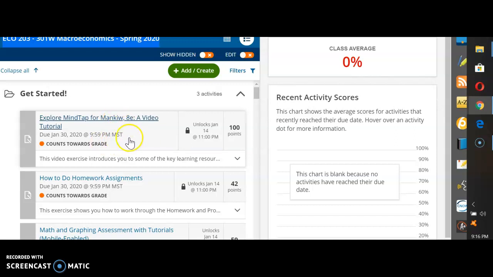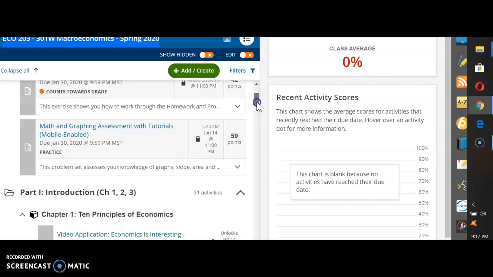After you're done watching this, go down here and do the how do you do homework assignments. Again, counts towards your grade. The reason I do that is because I want students to do this. Because otherwise, you're going to miss something. You're not going to know how to do something, some little detail. And I've seen students do that. They blow this off, and they don't do it, and it costs them later on. It's a little mind-numbing, but put in the time. It's not that much time, and do these. And like I say, it's practically free points.